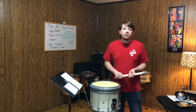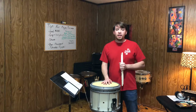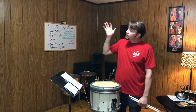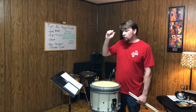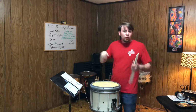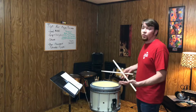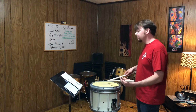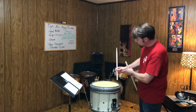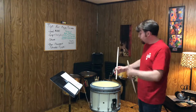Great. So I want to give you a couple of tips for executing a really good downstroke. And it has everything to do with your fingers. Now, if you can create this motion with your hands without the drumstick in there, then you should be able to do a downstroke pretty easily. Whenever I play a downstroke, and this is for one that's prepared for an accent, the drumstick comes up, my fingers release from the palm of my hand, creating distance so that the drumstick can go straight up and down.